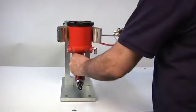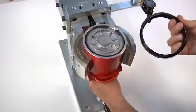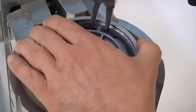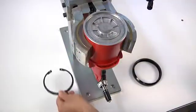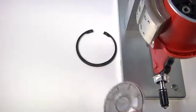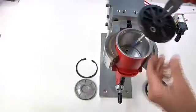Lock the riveting tool on a clamp, and remove the protection bottom ring. Remove the seeger ring. Remove the bottom plate. Then, remove the piston unit.